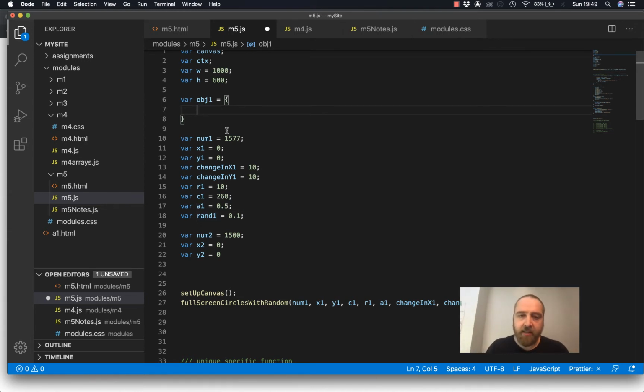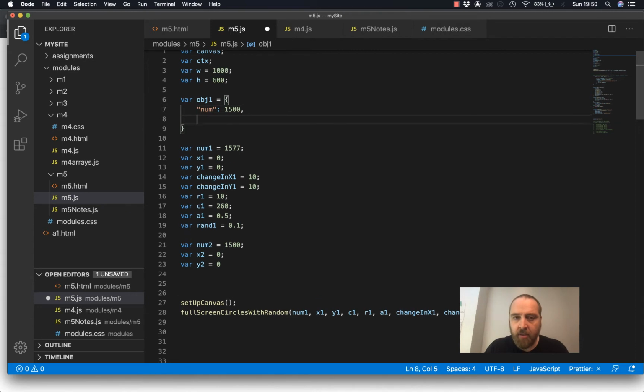So now we can say, okay, well, we need the number of loops, and let's set it to 1500 just because that's where we are. Sorry, it's a comma. We need an x. We don't need to do x1, x2, x.